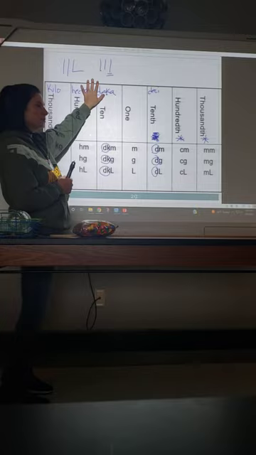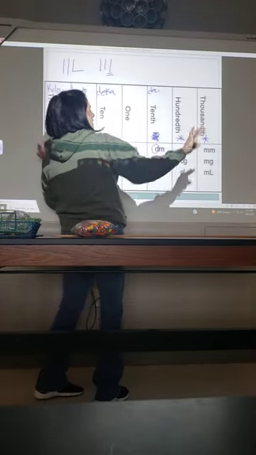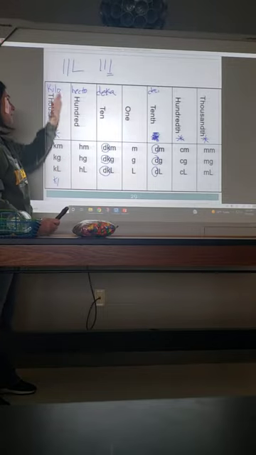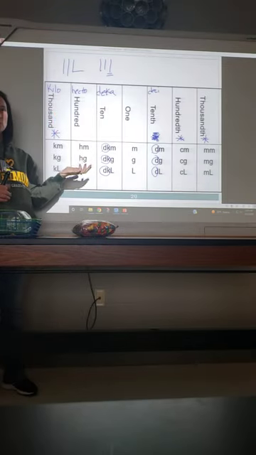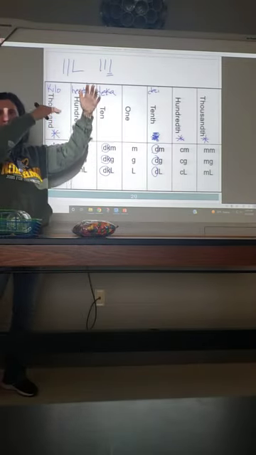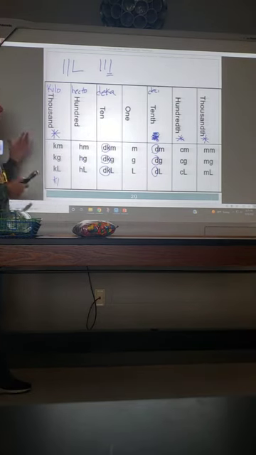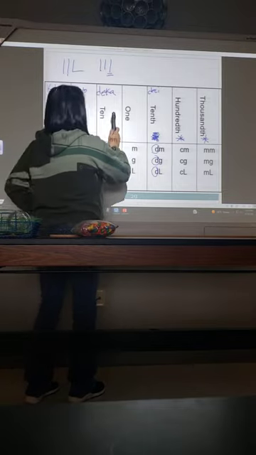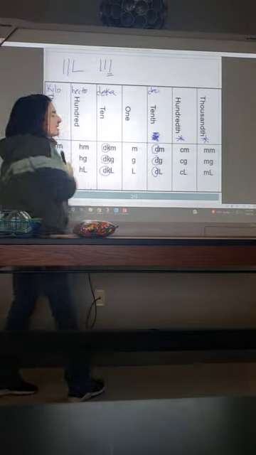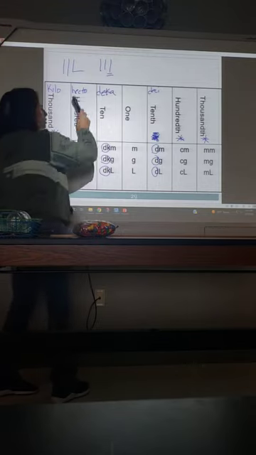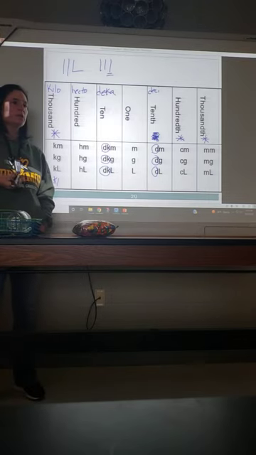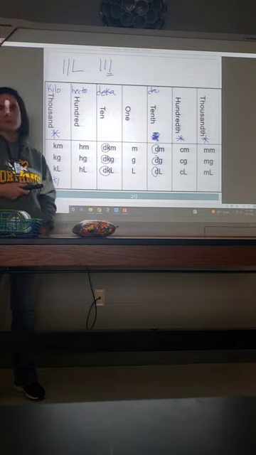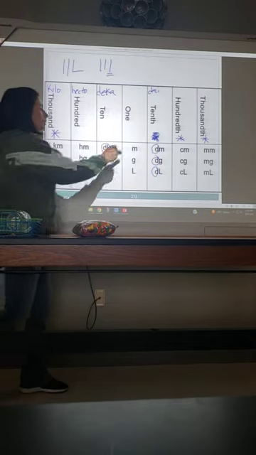We can't just say, hey, we don't use the hecto and the deca and the deci a whole lot, so I'm just going to get rid of them, because that messes up our steps. If these are going down by a power of 10 or moving up by a power of 10, we don't want to take those out because it would mess up our scale. So we have to remember that King Henry died unexpectedly drinking chocolate milk. We need all of those, but we're not really going to use these three a whole lot. Honestly, we're not usually measuring things in a hectoliter or a decaliter. Usually we're dealing with a version of the kilo or our base.